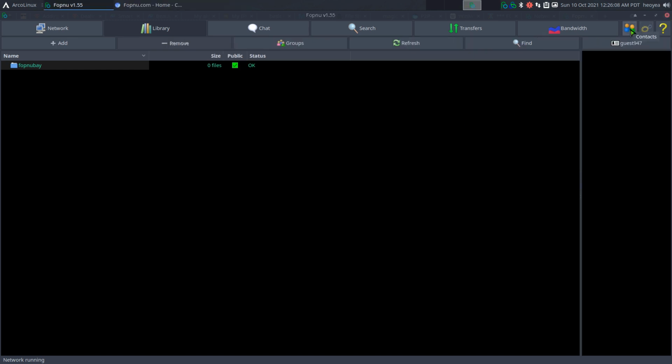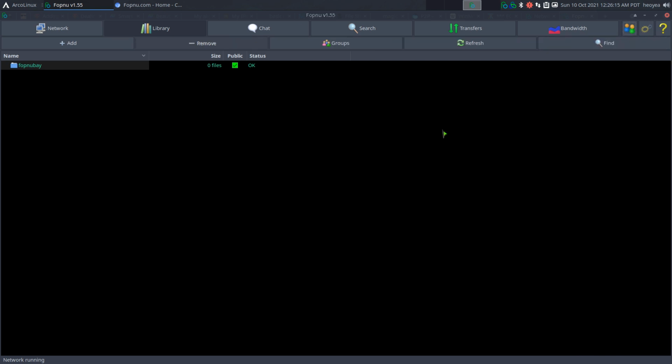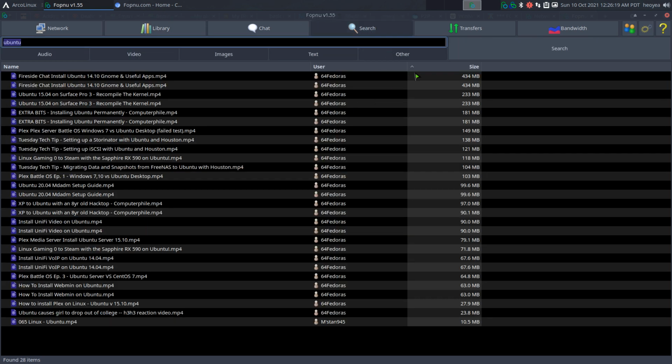As far as username and stuff like that, it doesn't really matter. It will automatically assign you as guest something something. If you want to change it, you can change it, but guest is fine. Anyways, that's how you download stuff from here. Not that hard, you just double click on the ones you want when you're searching.